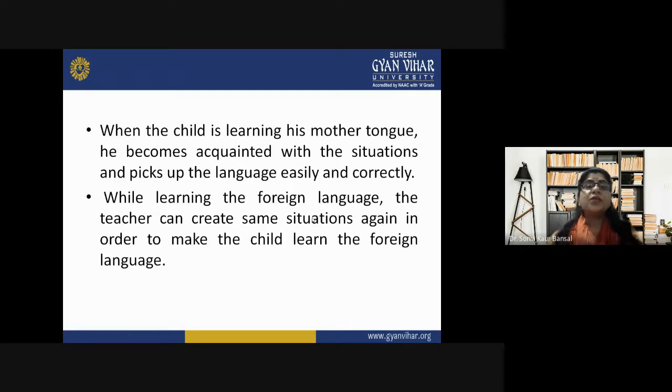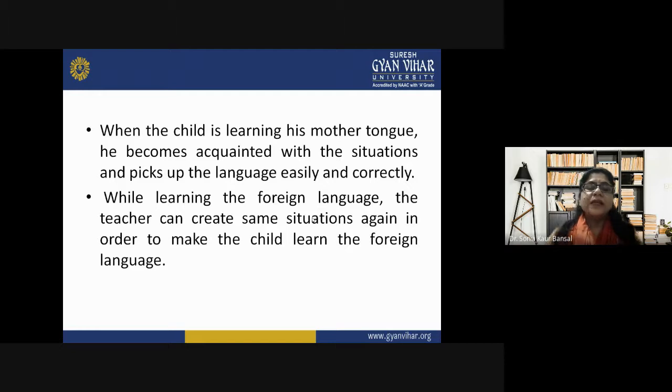So when the teacher is now introducing the child that this chammach is called spoon in the English language, or the target language may be any other word, the students learn it more effectively. So this is the role of the bilingual method, because the child becomes acquainted with the situations, and along with the situation the child is acquainted with the objects also. So it makes the child learn the language very easily and correctly. Now the scope of making errors is least.